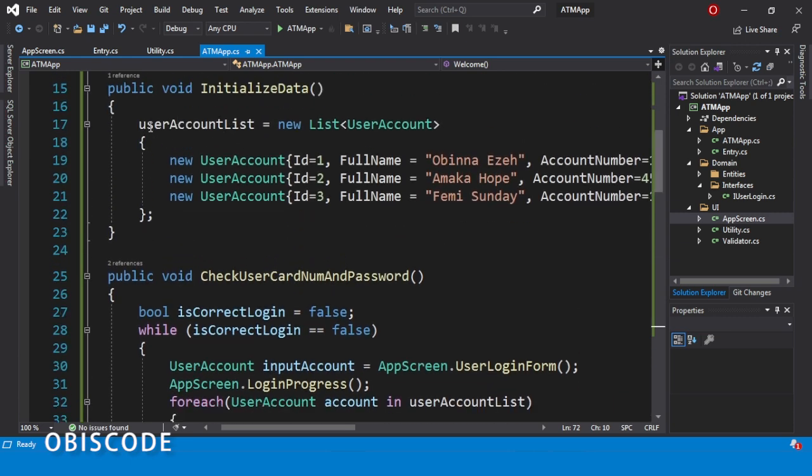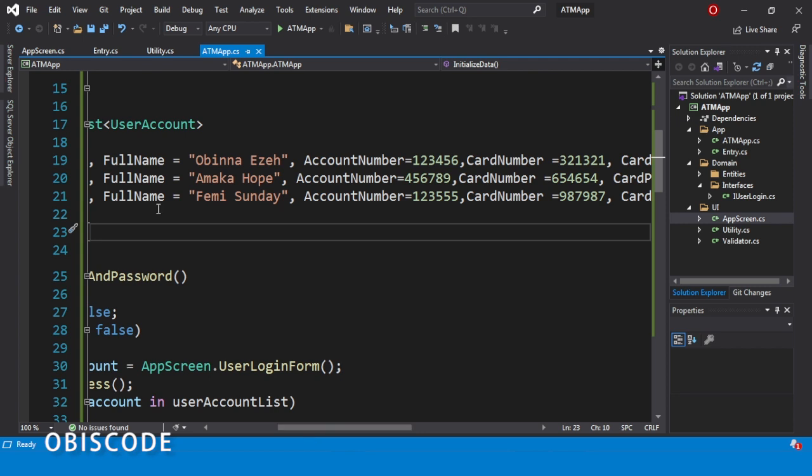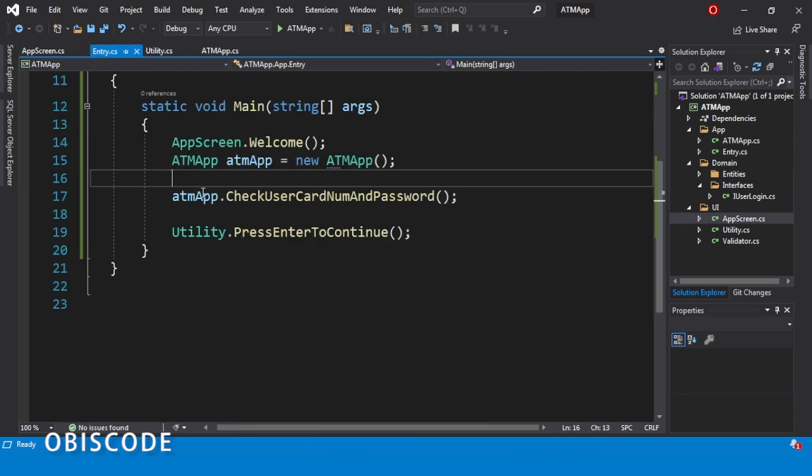Let's pick a user from here and test our application to check if we can log in successfully. We're going to go with organizer. Let's first of all initialize our data. Okay, we've done that.